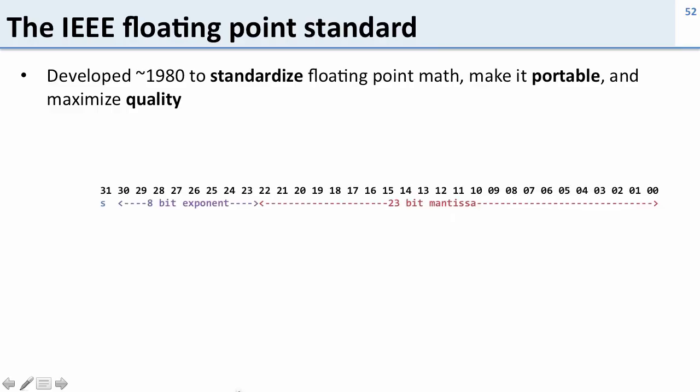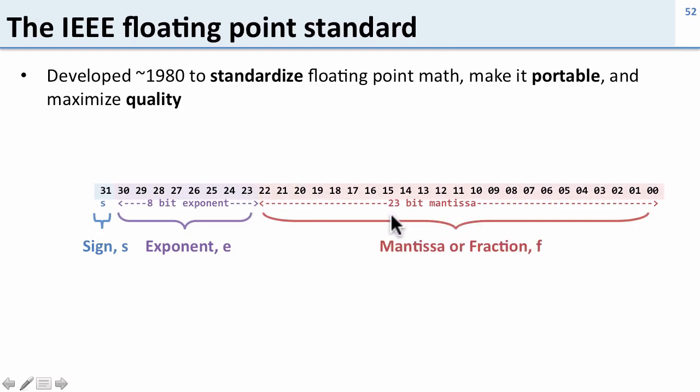So here's what they came up with for half precision or float values. We have 32 bits and we use them as follows. The 31st bit, this is the sign. This tells us whether the number is positive or negative. Then we have 8 bits for the exponent. So this allows us to shift the binary point up to 8 bits, so 256 places to the left or right. Then we have 23 bits for the mantissa or the fraction. So this gives us the resolution of what we can represent. So this is the fractional part.